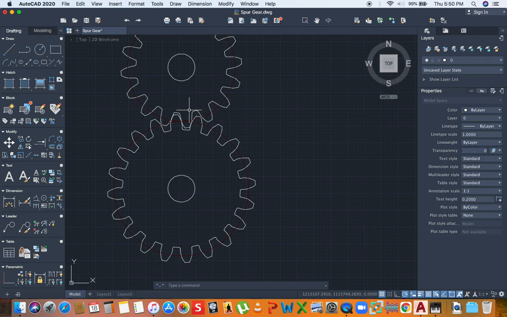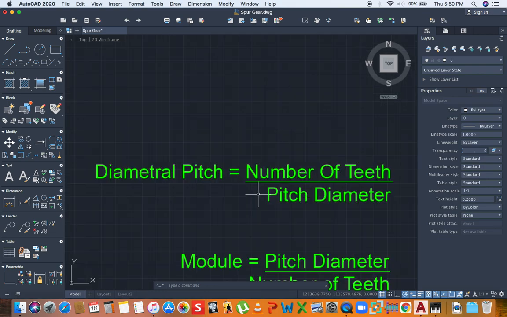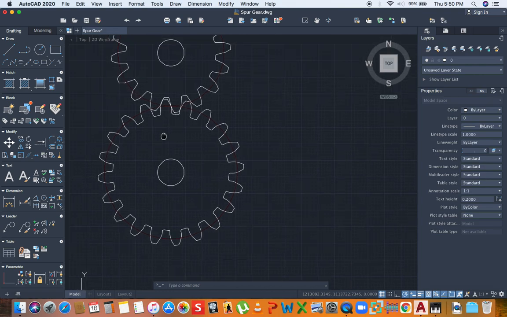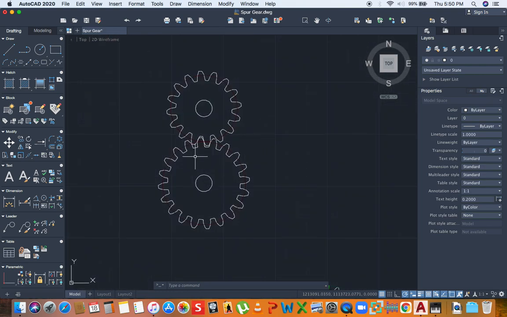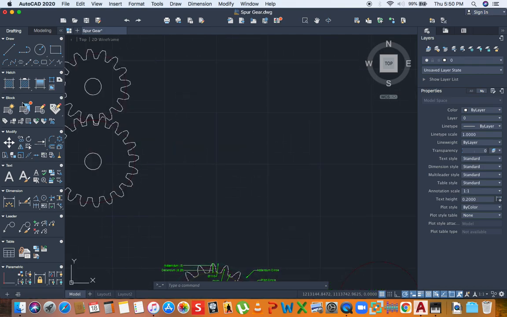Now, we need to find out the number of teeth for the second spur gear. And that's where this formula is important. The reason why we can use that formula to determine the number of teeth on this side is due to the fact that when two gears are meshing, the diametral pitch for the gears are equal.